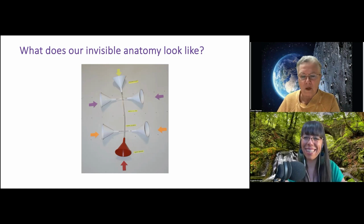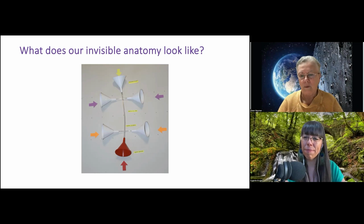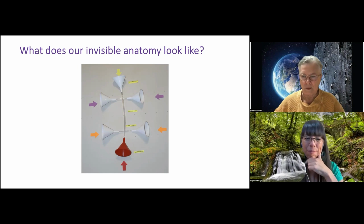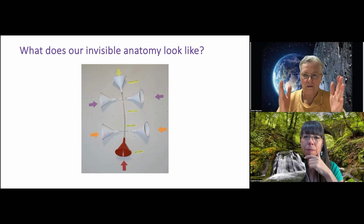But anyway, with your root chakra, the red chakra, it's important that everyone understand that if that chakra is spinning like it's supposed to, and I said this last week, that from the equator northward, the northern hemisphere, the chakras spin clockwise. And if you live below the equator, then you're in the southern hemisphere. They automatically spin counterclockwise, which makes all kinds of sense to me because it's about the balance. I mean, if you had everybody's chakra spinning one way, you would be out of balance. And so I just think that this is a wonderful way of looking at it.